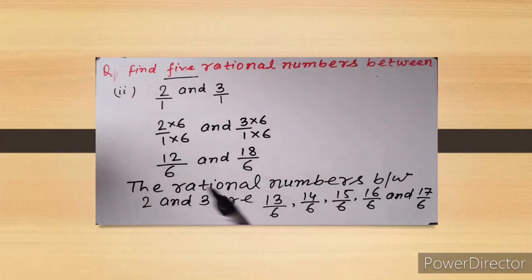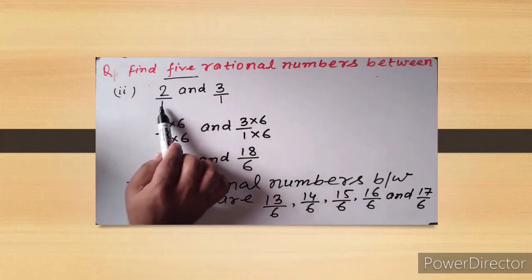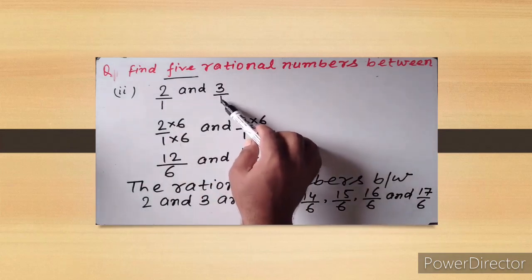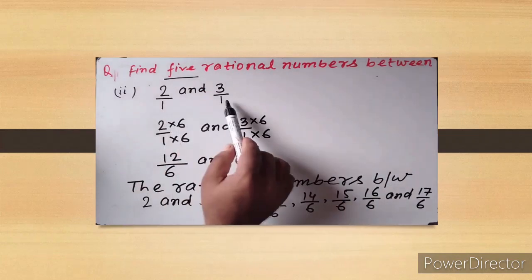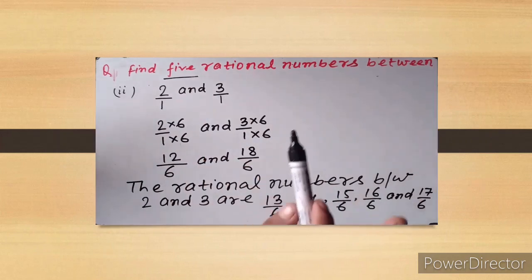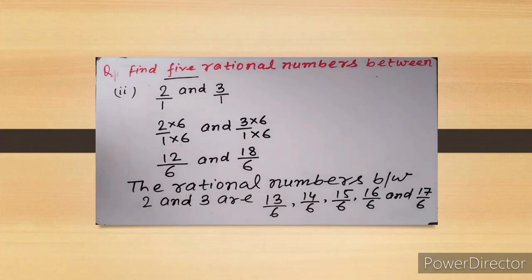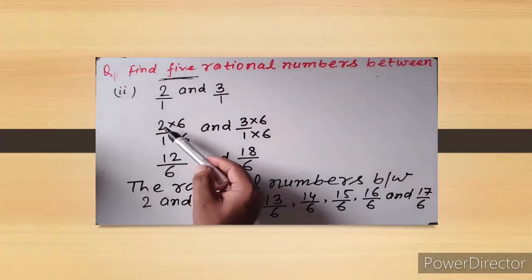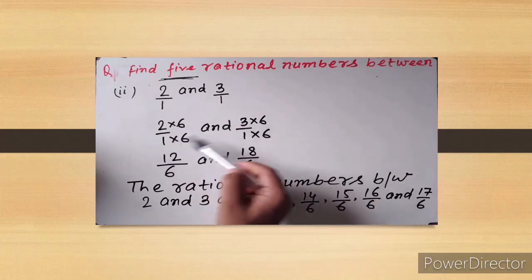5 rational numbers. If we see the denominator of 2, there is nothing, so we can take 1 in the denominator. Over here also, in the denominator of 3 we can take 1. So here, if you see, the denominators are equal, 1 and 1 in both. So what we have to do when denominators are already equal? Then we will take ahead of 5 what? 6, and we will multiply the numerator and denominator of 2 by 6, and 3 also.